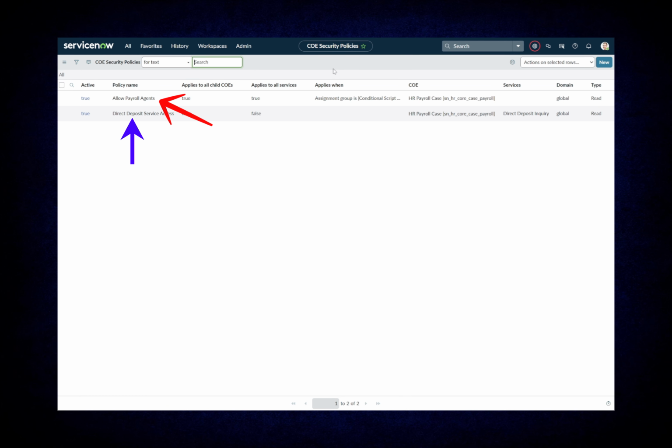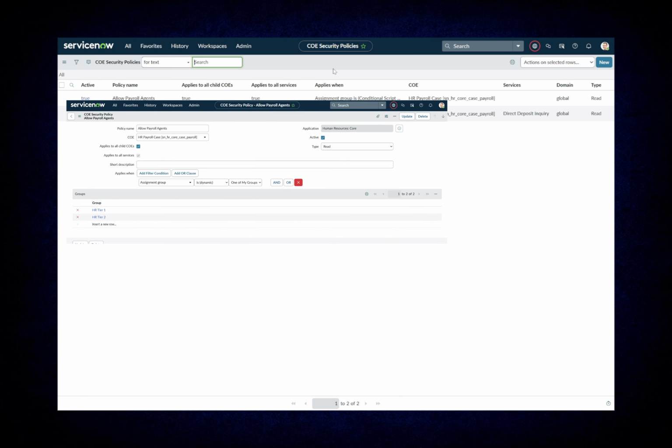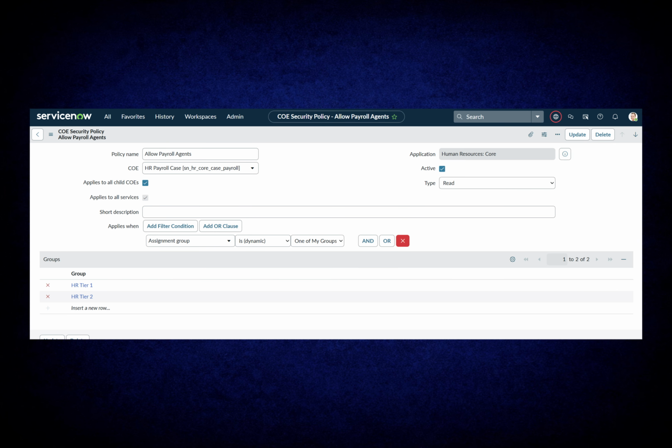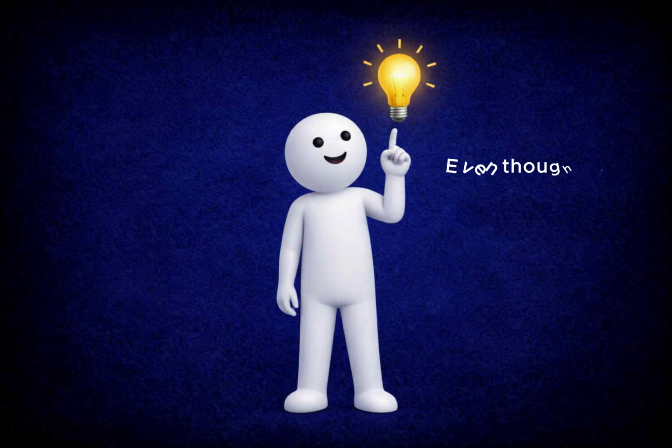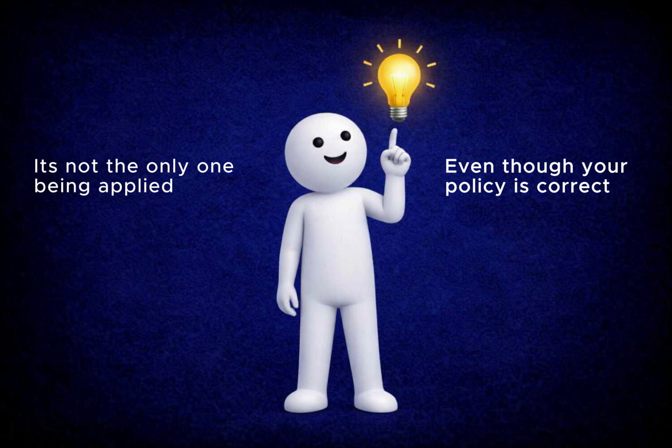The real problem could be that you have another COE security policy in play. If we look at the configuration, we might find a second policy that grants access more broadly. For example, access to all HR cases within that COE. And because COE security policies are evaluated together, that broader policy is effectively overriding your more restrictive one. So even though your policy is correct, it's not the only one being applied, and that's why your restriction appears to fail.